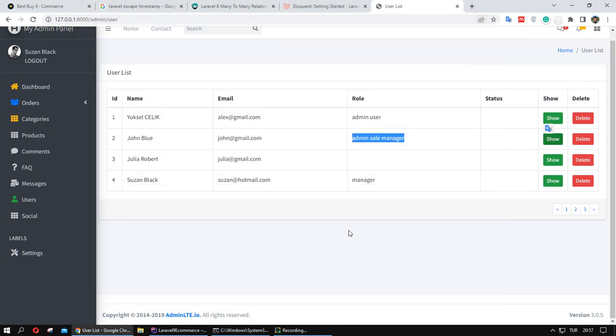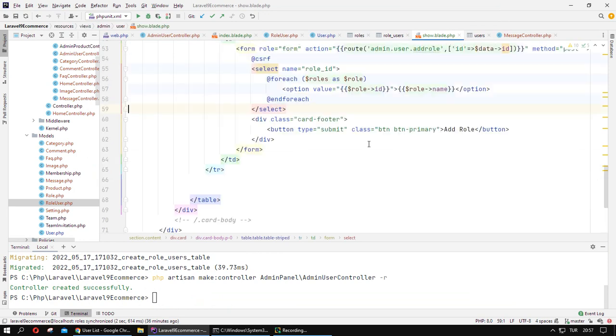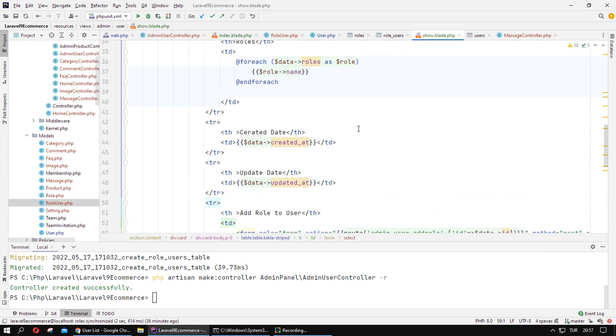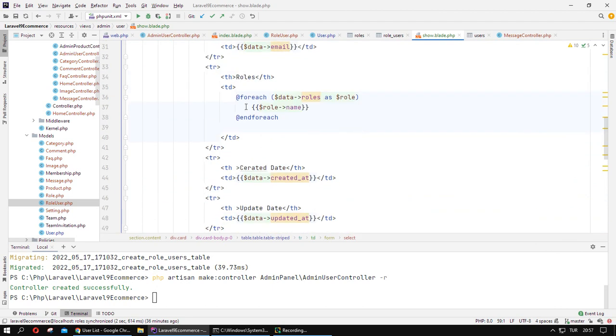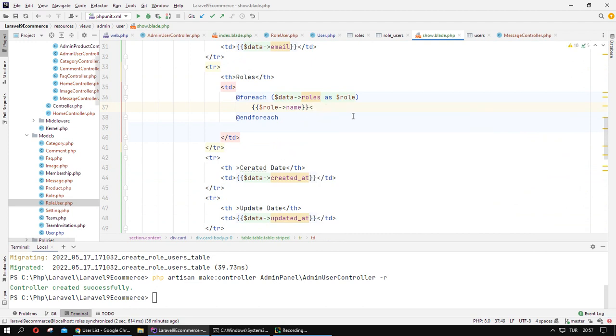Okay, I want to do something for delete at the show. This is my rules. I want to delete.